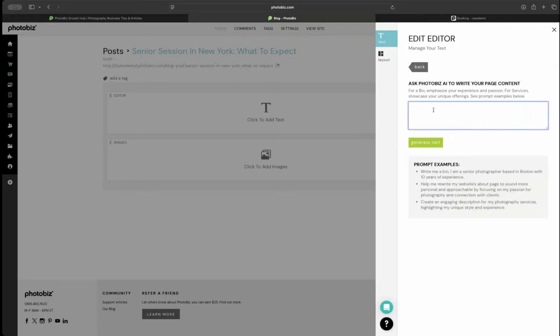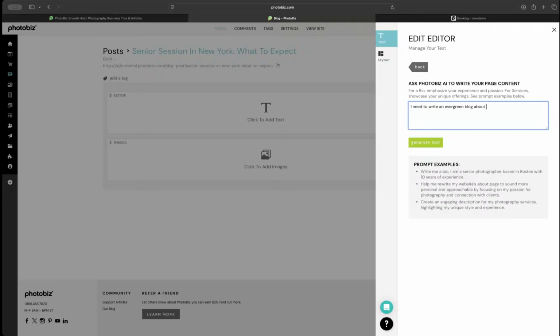So I'm going to tell it to do a couple things. I need to write an evergreen blog about, and what is evergreen? If you've heard that term thrown around before, evergreen means something that can last forever. So it doesn't have a timed event attached to it. Like, oh, I wrote this for 2025. It won't work in 2026. No, something that can kind of last forever. So, at least for at least 5 years, right? Because fashion will obviously change. So if you're telling them to wear something now and then in 10 years, that fashion might not hold up. But general instructions and things like that might be worth looking at.